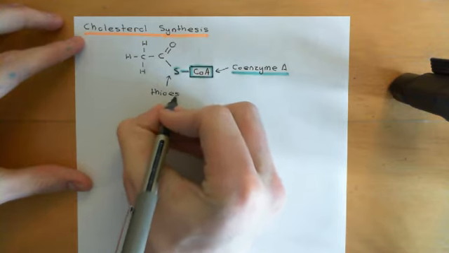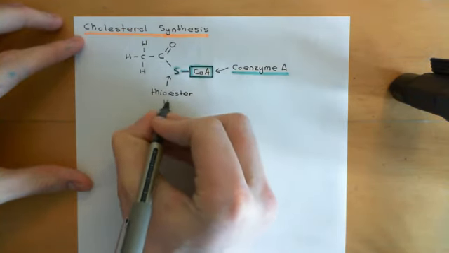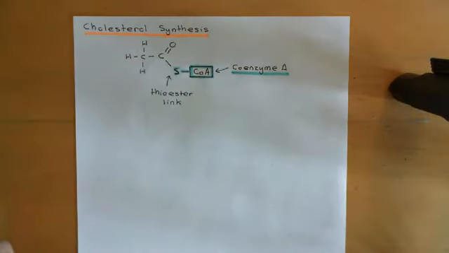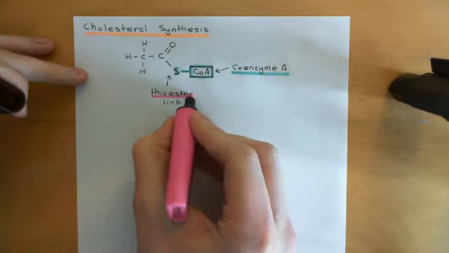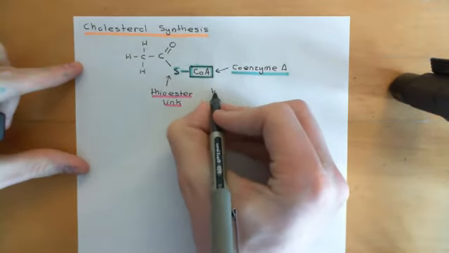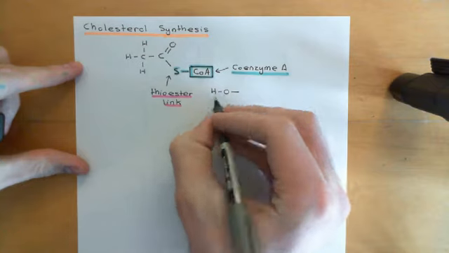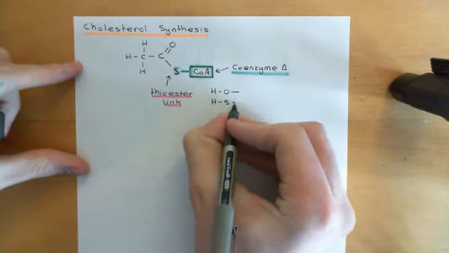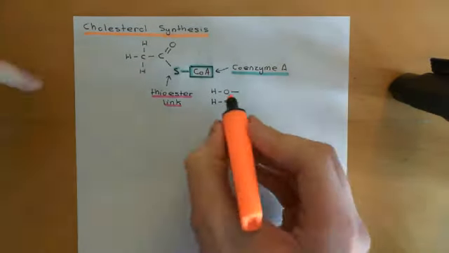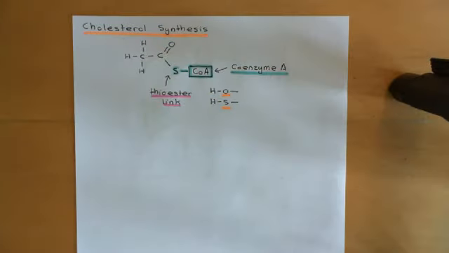It's similar to an ester link, but instead of the carboxylic acid group binding to an alcohol group, you've linked the carboxylic acid group to a thiol group here. Thiol groups have very similar chemical properties to alcohol groups, because effectively an alcohol group is an oxygen atom with a hydrogen atom linked off it, and a thiol group is a sulfur atom with a hydrogen atom linked off it. Sulfur and oxygen are in the same group of the periodic table, so they have similar chemical properties to one another, and therefore these alcohol and thiol groups can both react with carboxylic acid groups in much the same way.